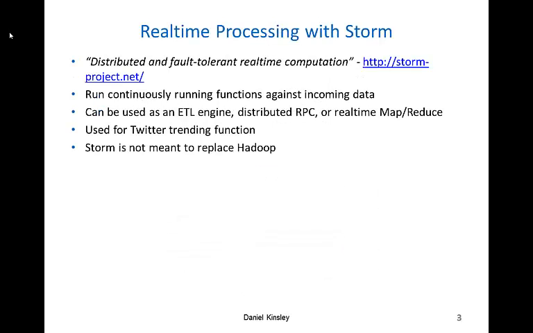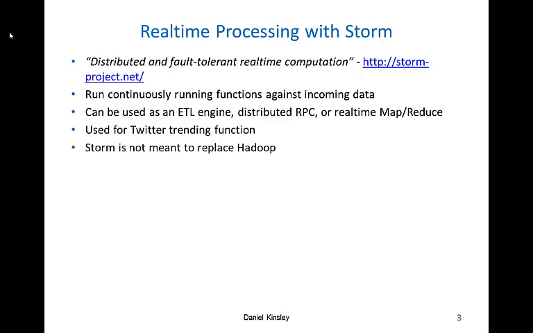So in order to solve this problem, I decided to use Storm to process the Bitcoin ticker information in real time. It was created by an engineer at Twitter to process the Twitter firehose and develop analytics against it, such as the trending function. The creator says that Storm is doing for real-time processing what Hadoop did for batch processing.